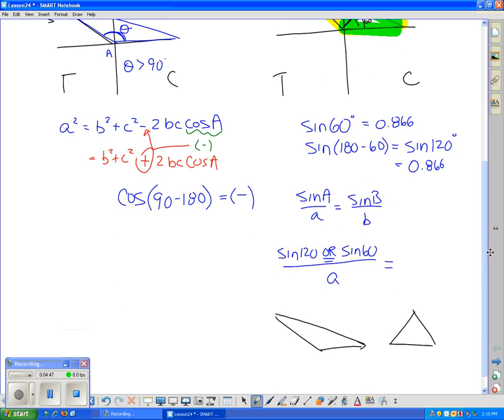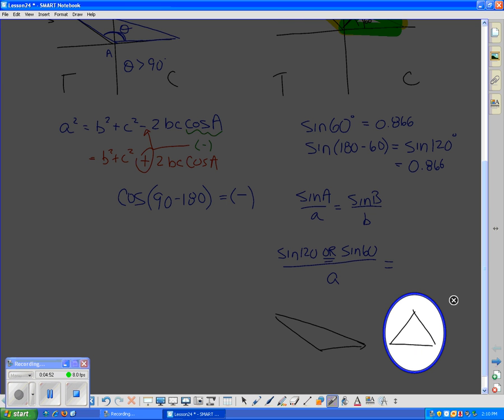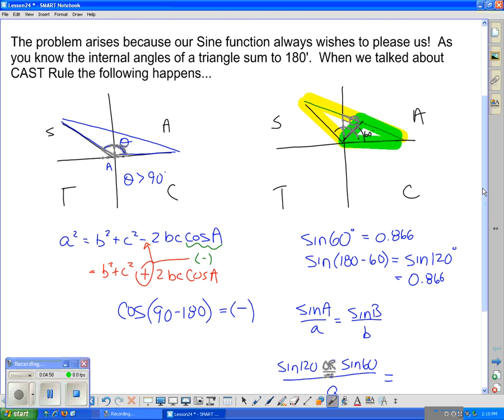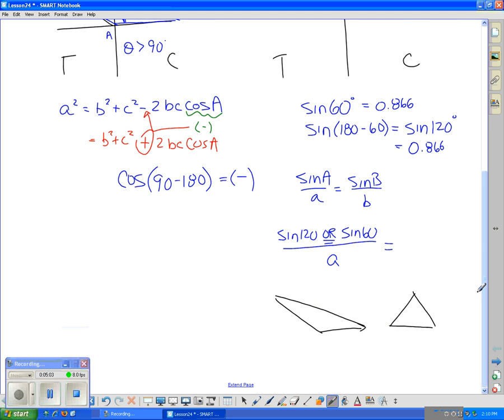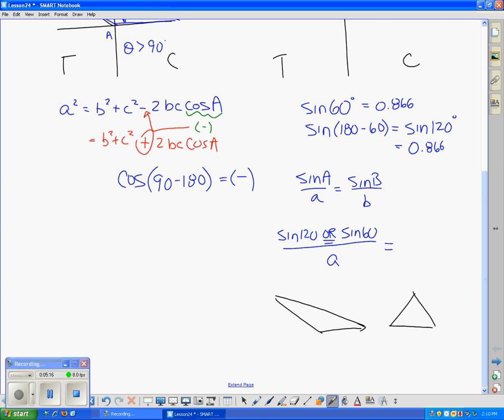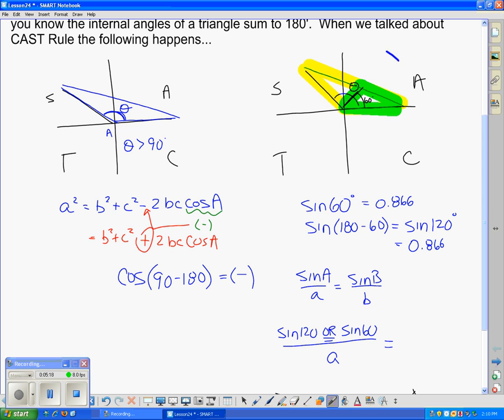It just says, hey, I can get an answer for you. This is the answer every time. It's a small angle. When there's actually two solutions, where we really run into a lot of trouble is when the yellow one is actually the one we want. We're calculating this. This is the one we really want. But again, sine law will spit out this one every time because it's always happy. It picks the smallest one for us. It thinks it's doing us a favor. So that's the problem. That is our main focus here, exactly right here.